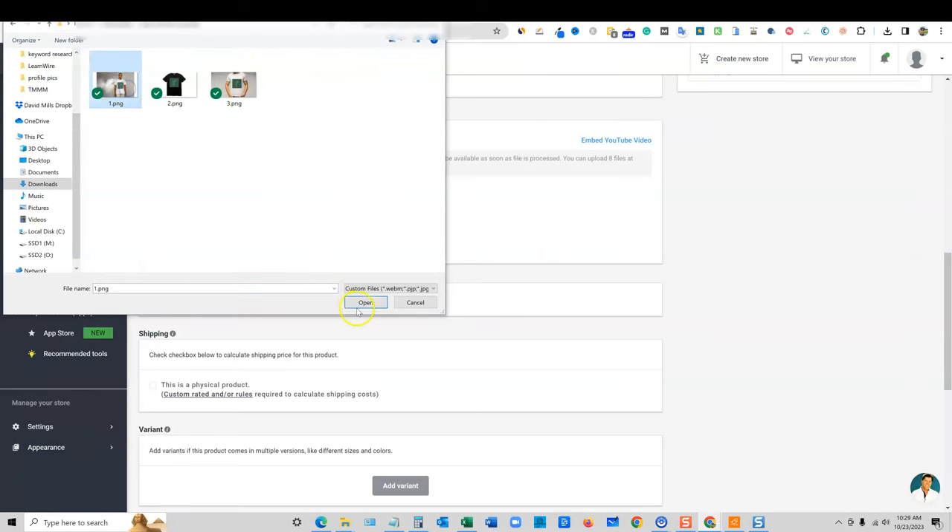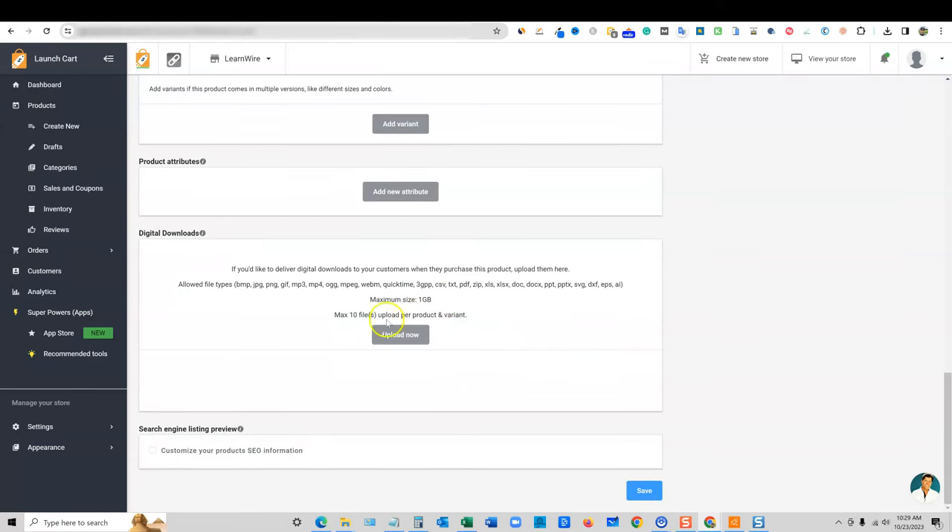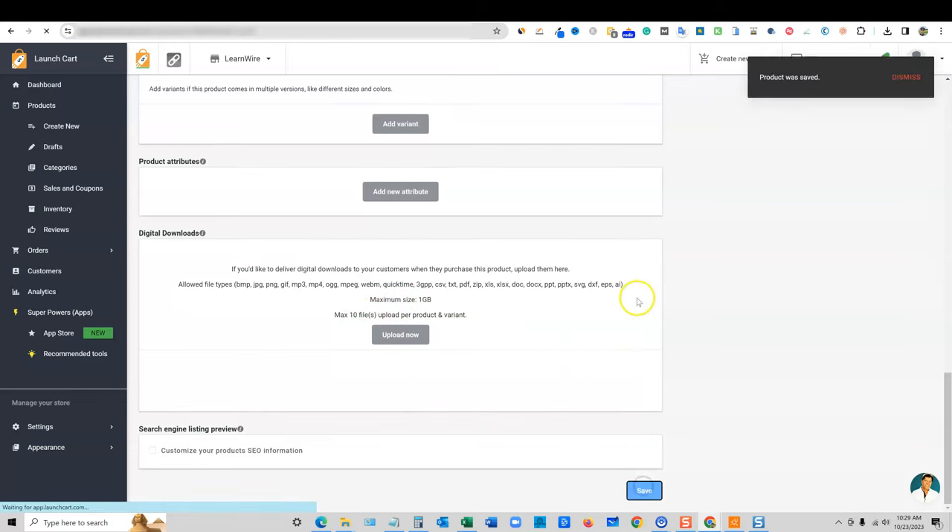You can track quantity and all the good stuff you'd expect. Even digital downloads — this is very important. My e-commerce shop sells 100% digital downloads. You have to be on an actual plan, but you can offer digital downloads and could sell only digital download products. It's super cool that they've already thought about that and it's a feature. I'm going to push save.